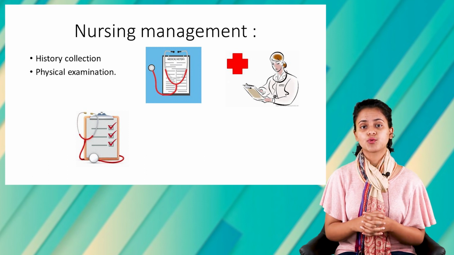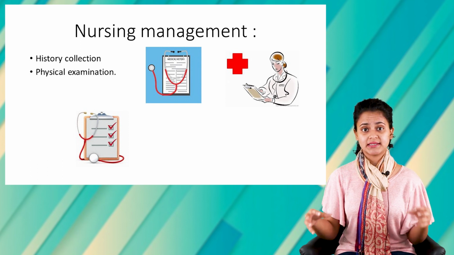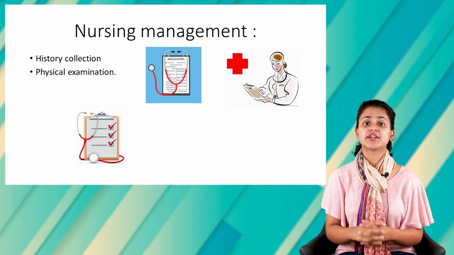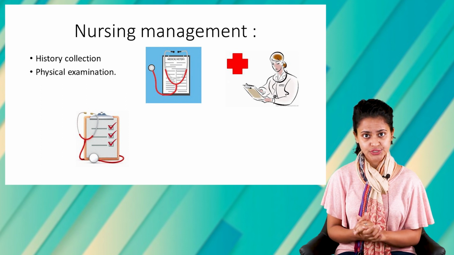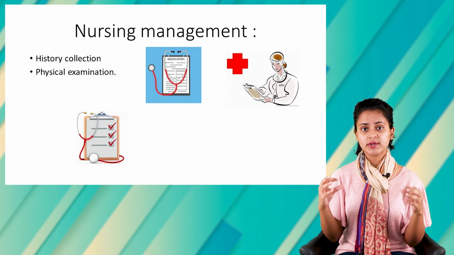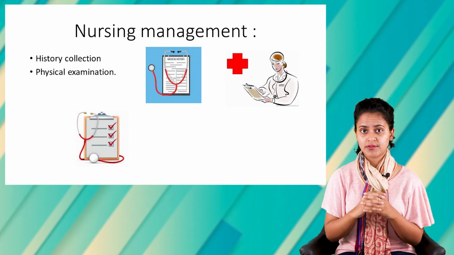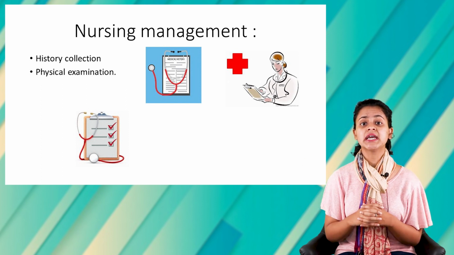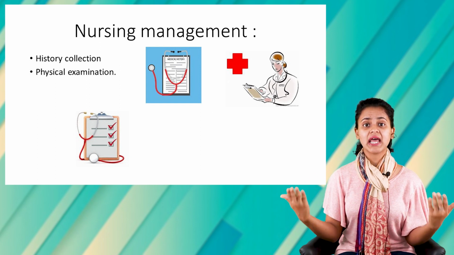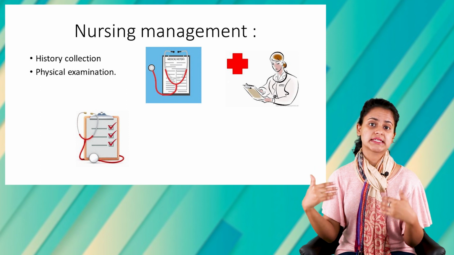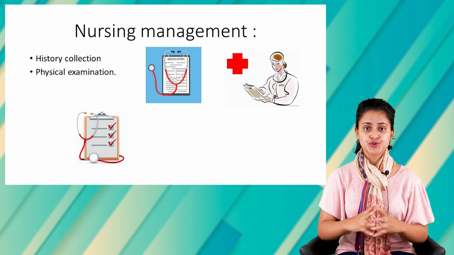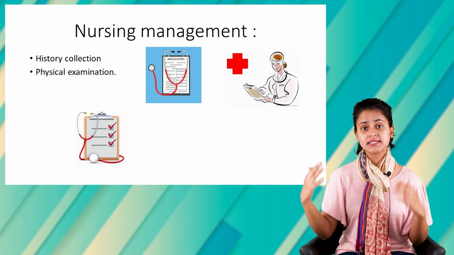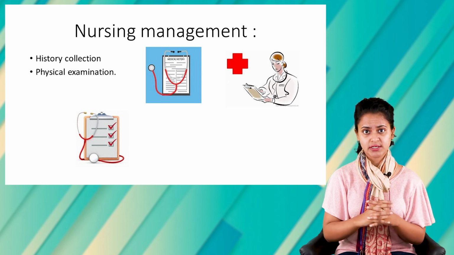Now it is a very important point to note down, as I have mentioned before also, that the underlying treatment, and the treatment towards it, should be necessary to manage the condition of fecal incontinence. So here, the nurse plays a very important role to manage the client with this condition. In a basic way, there should be a thorough history collection and physical examination performed by a nurse, through which nurses will be able to identify the problems present among the client, as well as formulate a prioritized nursing diagnosis depending on the patient's needs. As I have mentioned, if there is an established underlying pathophysiological process, nursing management also will be focusing on managing that particular underlying condition.